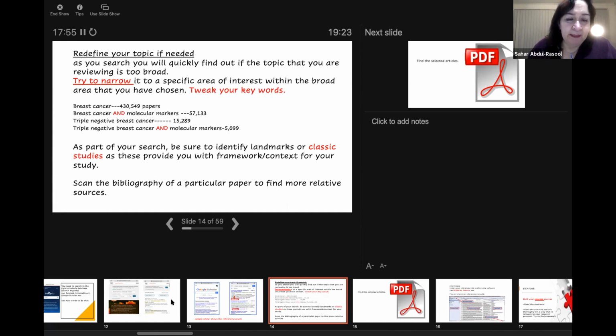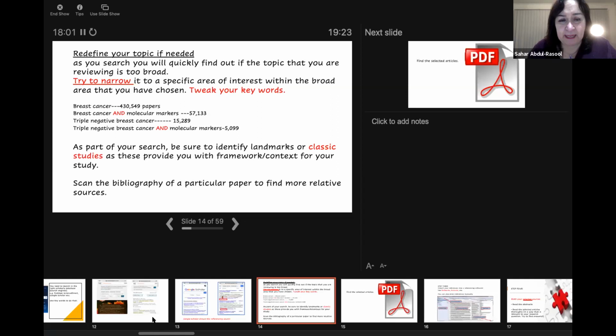So again, let's just recap these few slides. We said that we punch in our keywords, and then the search engine, we talked about the three search engines, that is PubMed, Science Direct, and the other one is Google Scholar. These three will come back with results. You have to browse through these results and find the ones that are more recent and more cited, and then you use them for your literature review.